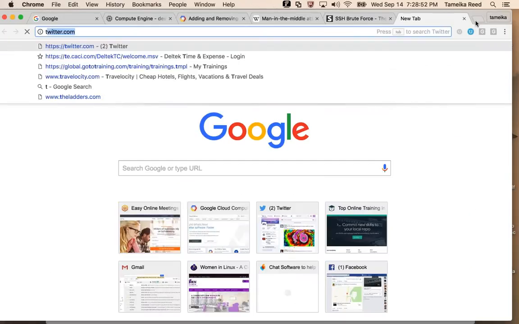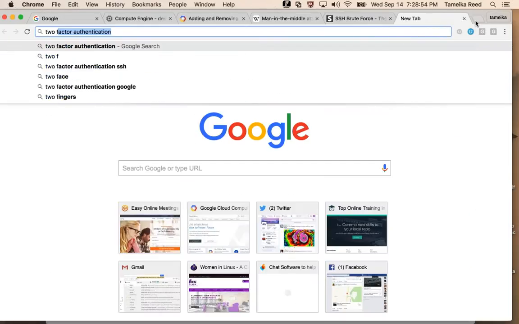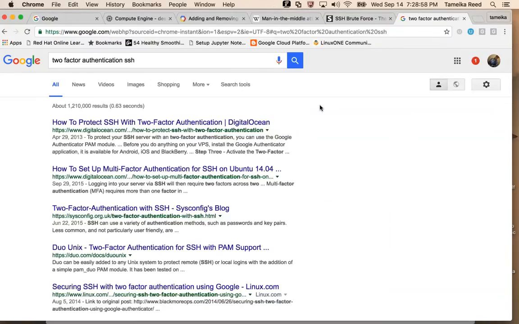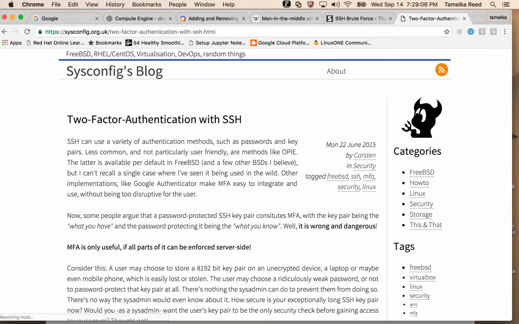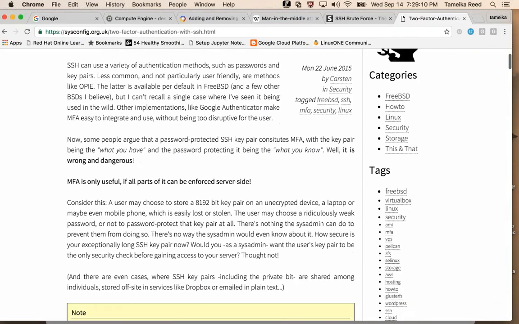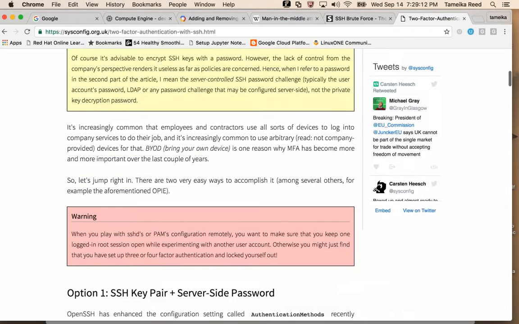So then there's two-factor authentication over SSH as well. DigitalOcean has it. A couple of places have it, but let's look at it. What do they consider two-form authentication? Let me go back and look at DigitalOcean.